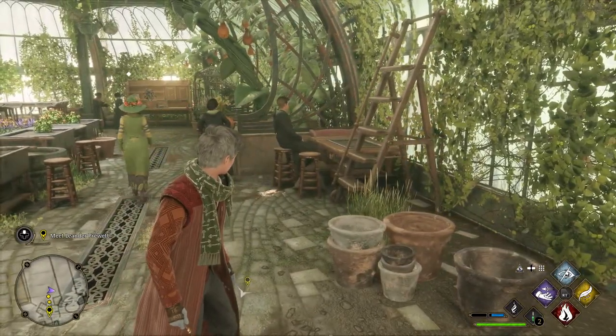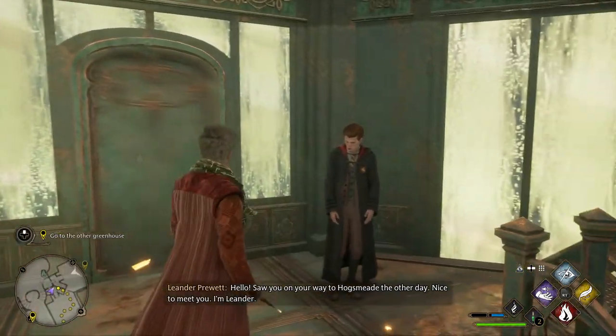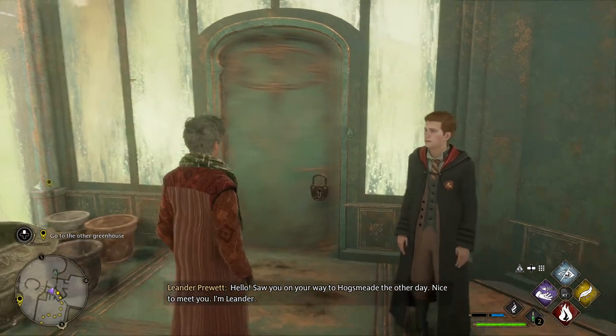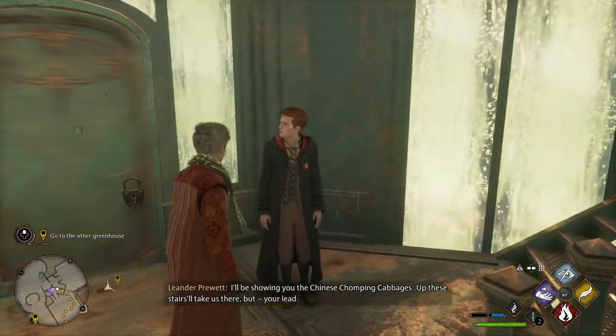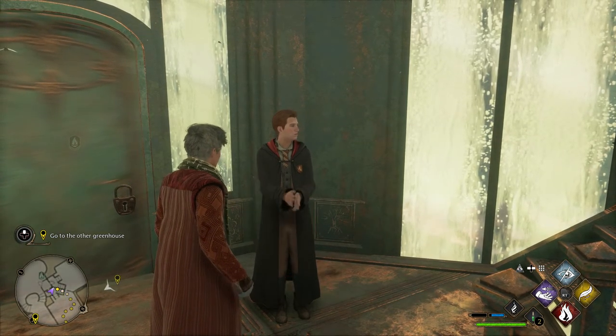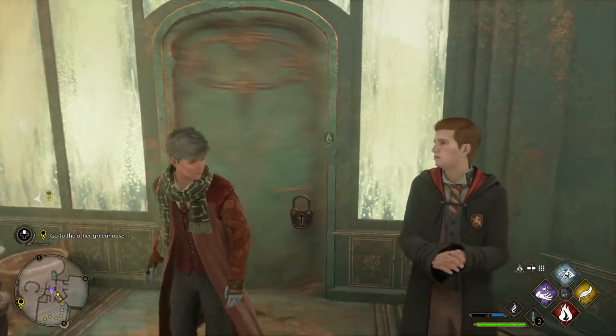Hello. Saw you on your way to Hogsmeade the other day. What is this with some of the doors? I'm Leander. I'll be showing you the Chinese chomping cabbages. Up these stairs will take us there. But your lead. Some of the doors look like this now for some reason, all blurred out.